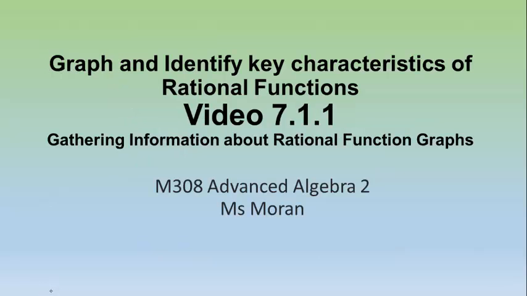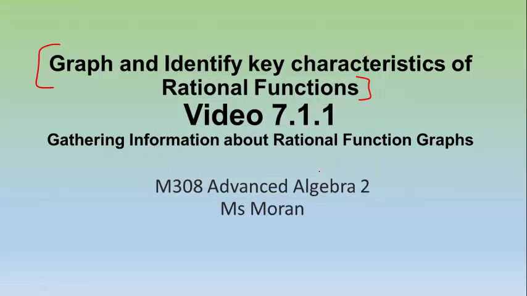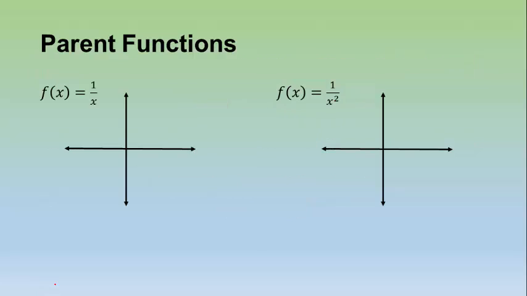All right, our first standard for Chapter 7 is going to be about graphing and identifying key characteristics of rational functions. We finished first semester with rational expressions and equations. Those were the polynomials that were written in a fraction. But we're going to be working with the graphs of them this time. So this one's going to be all about gathering the information about the rational graphs. So that's what we're going to be starting with, is just getting some information, not physically graphing them. So let's go ahead and begin.